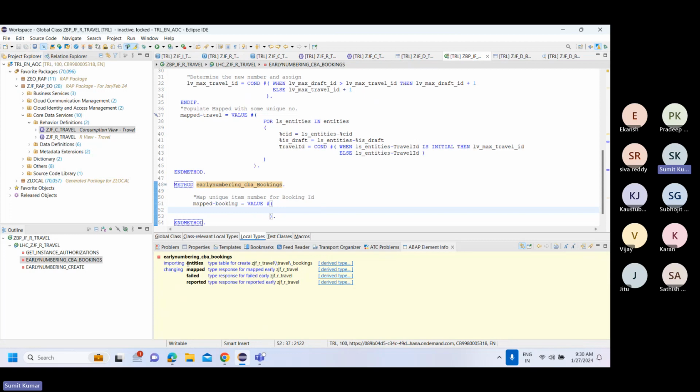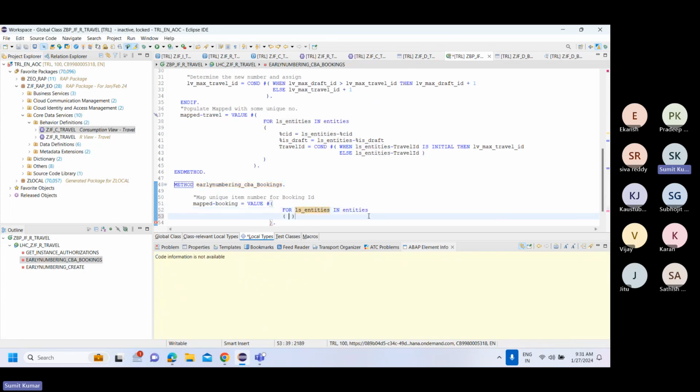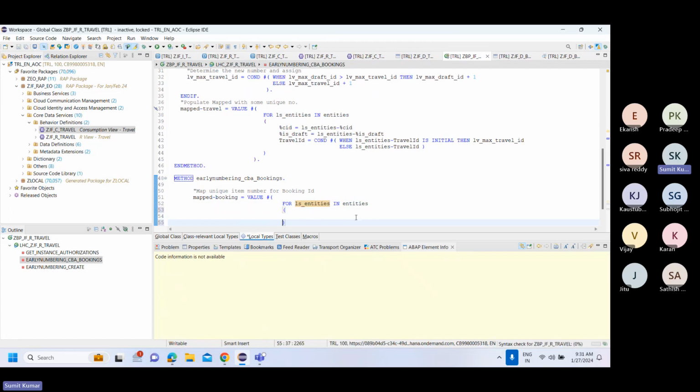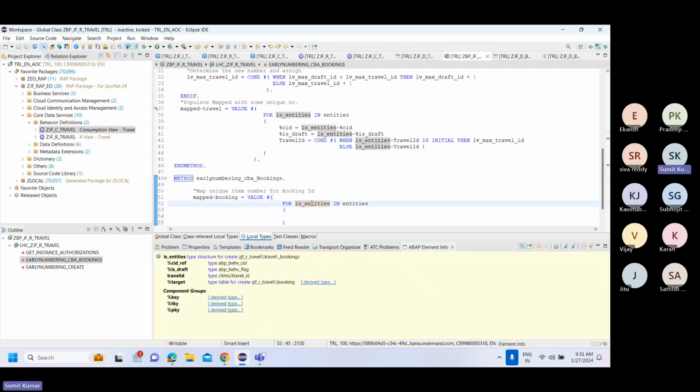And in this particular entities over here, this was our input at this point in time as well. At the earlier point in time, same goes over here. I'll just simply say for ls entities, in entities over here. Okay, now what this ls entity might be containing, let's just put a cursor. Maybe I guess we have to add a bracket, otherwise the system will get confused a bit. I'll just put a cursor. It says that it contains all this thing.